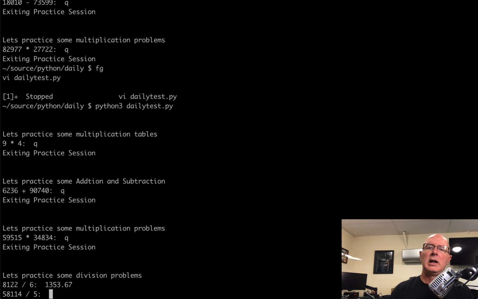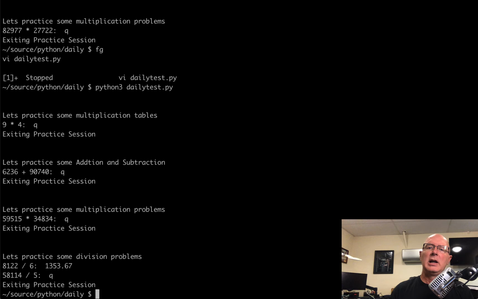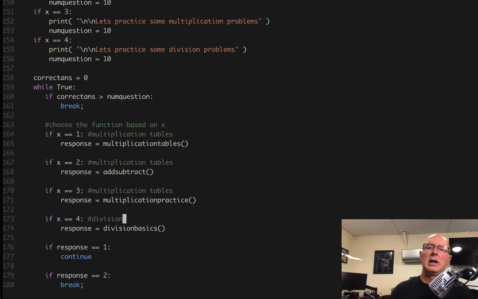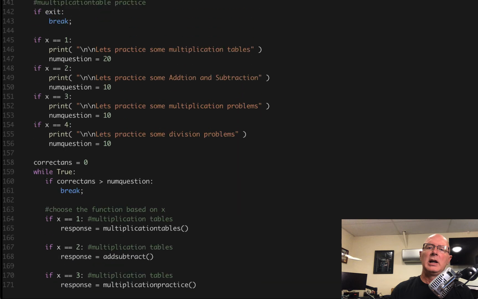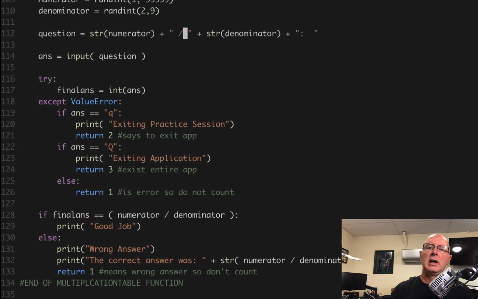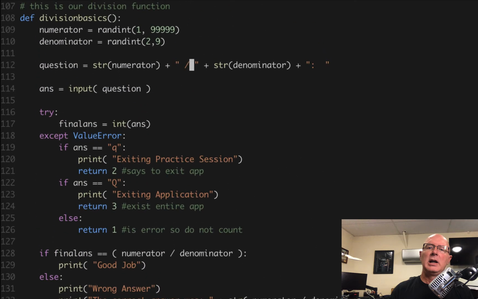But you'll notice that when I put that in, I didn't get any kind of a response. It doesn't see that as being a valid answer, and it's just asking me another question. So let's quit out of this and see what might be going on. The first thing is when you're doing a division, you're not going to be working with integers.